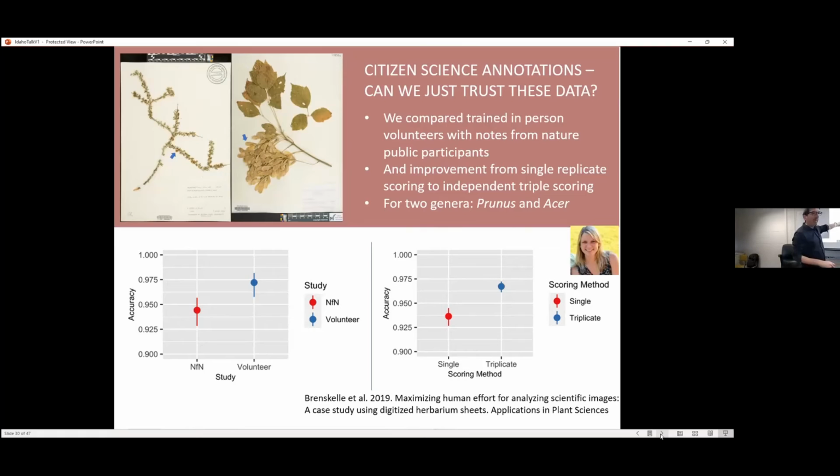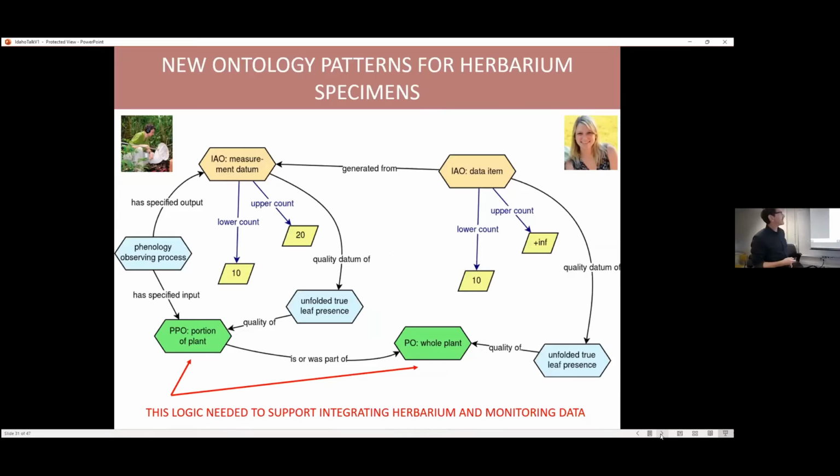But look, online volunteers didn't do that bad, right? They're at 95%. So if you give someone training materials to do work online and tell them how to do it and stick with them, helping them through it, they do pretty good, right? 95%. And if you triple score those, so instead of having just one person do those annotations, you ask 3 people to do it, take a majority rule, they do great, right? They do basically just as good as an in-person volunteer. So this is cool because it means that we can scale this up, we can ask people to help with this task, and get great data from that effort.